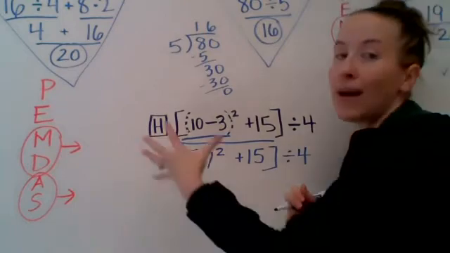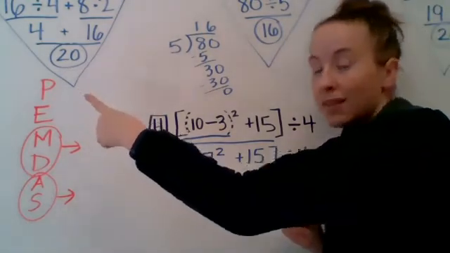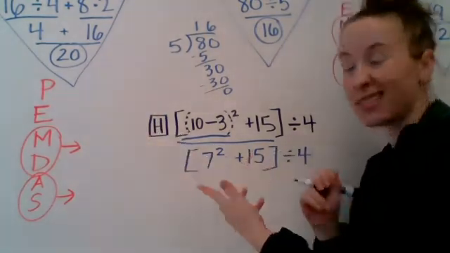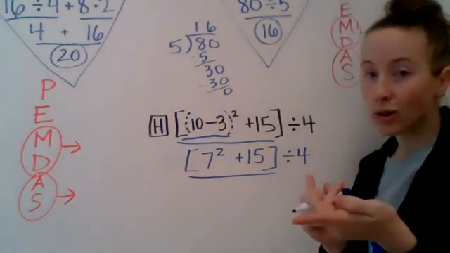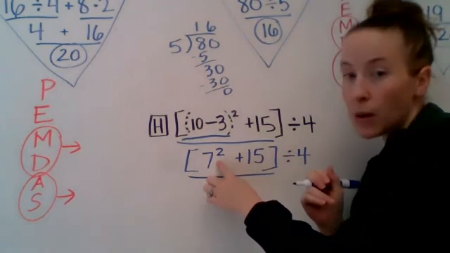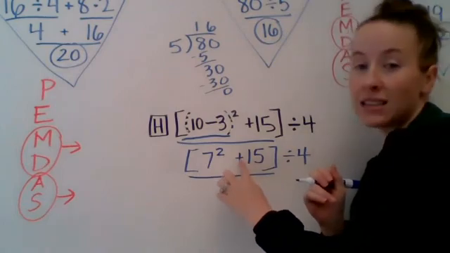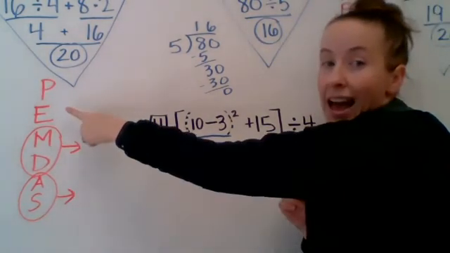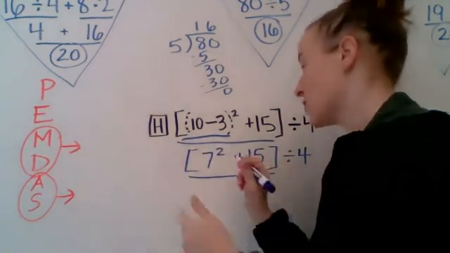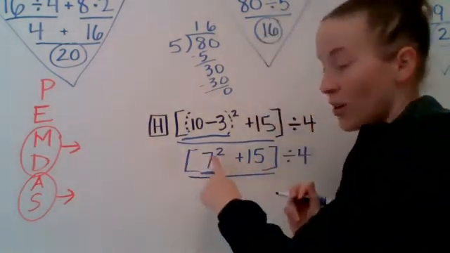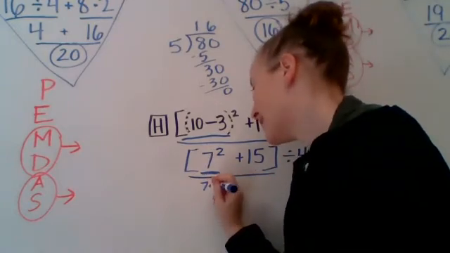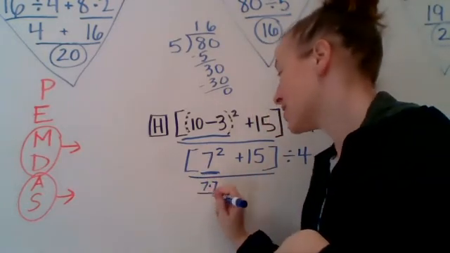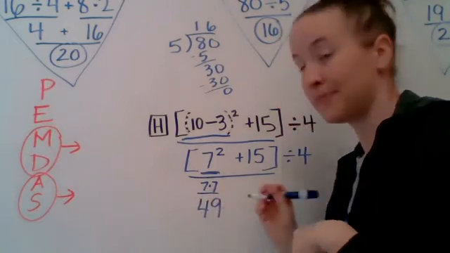Okay. Now if I go back to my order of operations and it says parentheses, I still have parentheses happening. So I'm going to underline what's in there. Now I have another choice to make. Should I do this exponent first or should I be doing the addition? Well, if I look over, exponents come before addition. So I'm going to really start here with 7 squared. I like to expand it. That means 7 times 7. So I know that's 49.